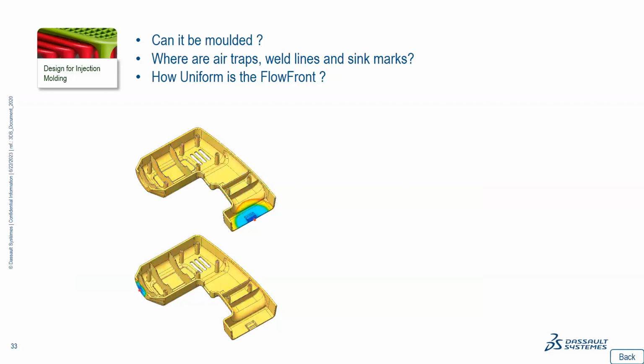So here is an example of a drill, a simplified drill plastic cover. So what we test here is two areas of injection. If we inject this way or this way, which one is the best way to inject the plastic part? So here it seems very similar, but in fact, the best way for injecting a part is probably not here, but it's probably in the middle, because here, the further you go in your domain, the higher the pressure needs to be to inject this. So the more expensive it will be to inject your plastic part.